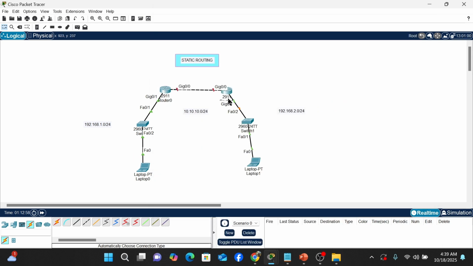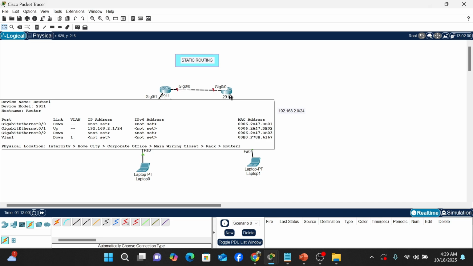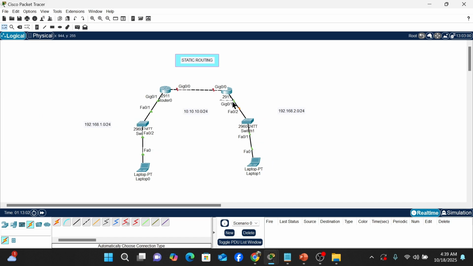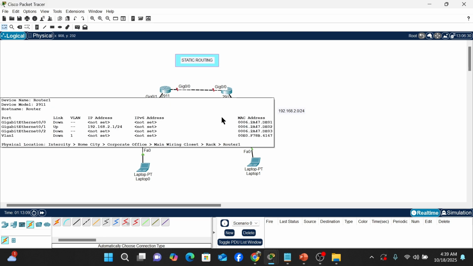We've also assigned an IP address to this interface for this local area network. Let's also assign IP addresses to these interfaces and try to ping and see if it works.